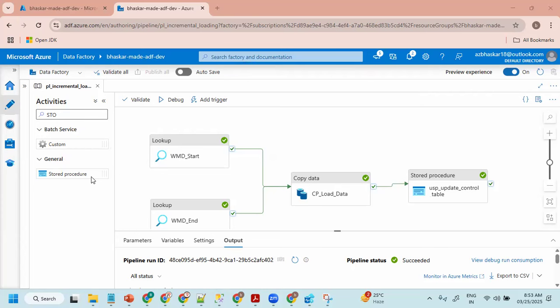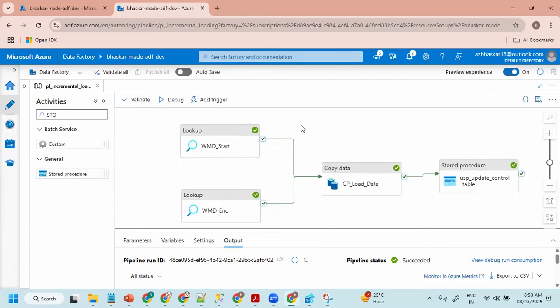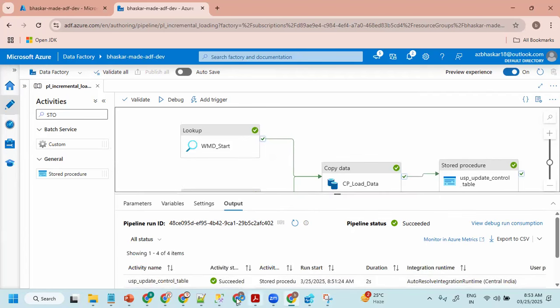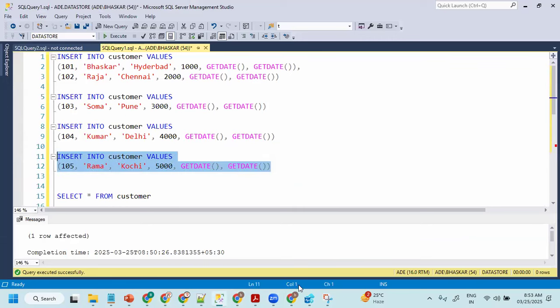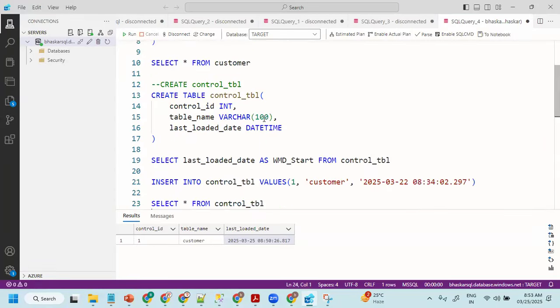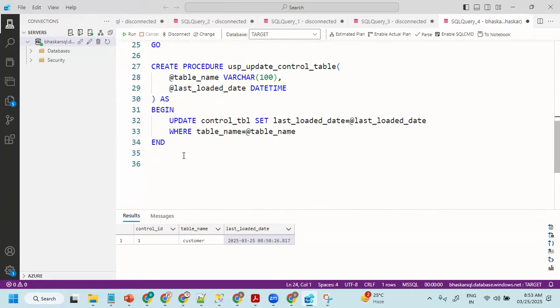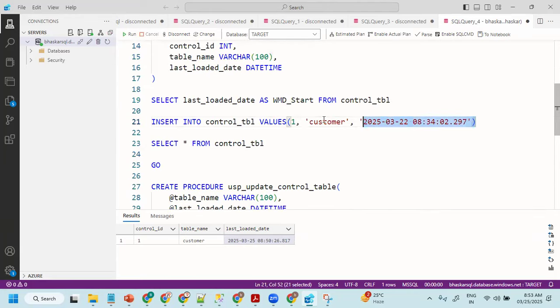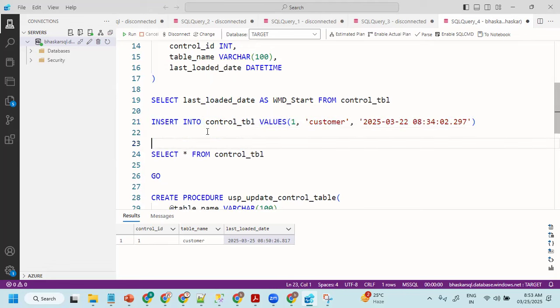Okay, so how we are going to do it is, first you need to get the list of the tables. Just imagine, I'm going to feed one more table in the control table to go for incremental loading. Let me insert this data. I'm inserting one more, that is 2. Let's say there is an employee table which is having incremental loading for that also.